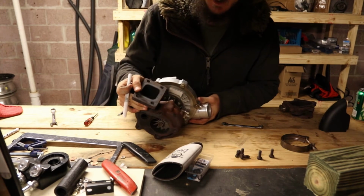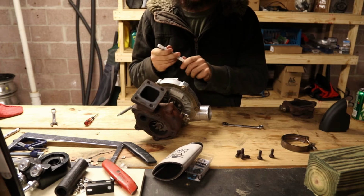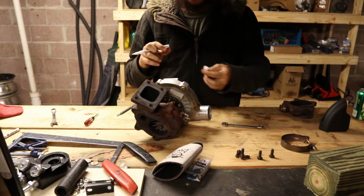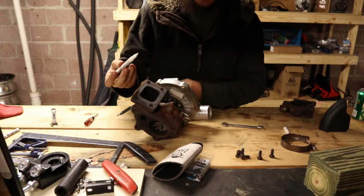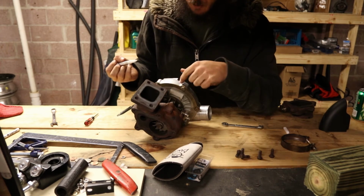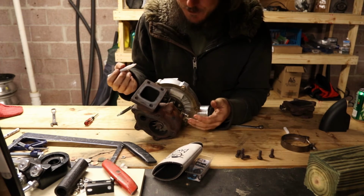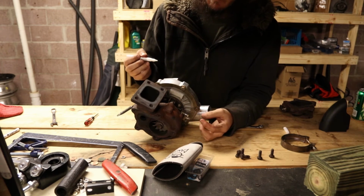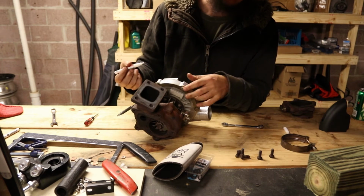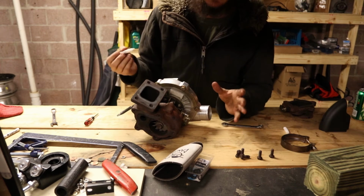All right, I have everything loose. We're about ready to take the exhaust housing off, but one point I want to make really quick is if you're going to do this at home with any of your turbos or anything, make sure that you use a paint pen or something to mark the orientation of the housing with the center housing or something else on the turbo. So when you put it back together, you know if it's on straight or not. Because if it's off a little bit, it might make getting it back in the car and getting everything lined up again and hooked up really, really difficult.